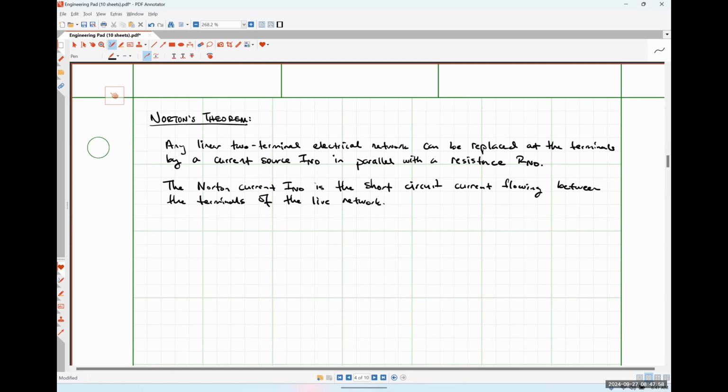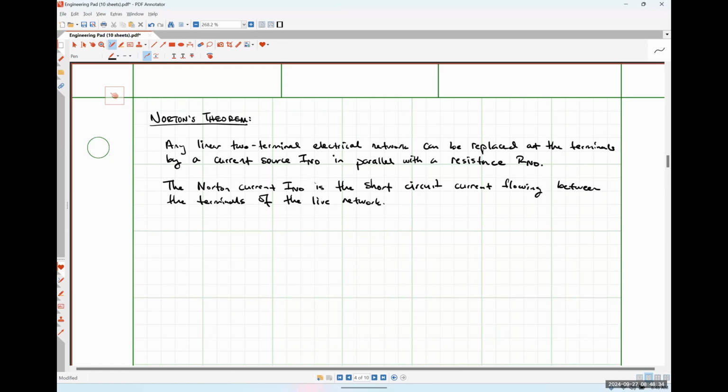So effectively, let's talk about this very briefly. For our first case, where we were finding an equivalent circuit with respect to a particular element, when we were finding the Thevenin equivalent voltage or the Thevenin equivalent circuit, we took that element out and we left those terminals open circuited. When we're finding the Norton equivalent current, at least, we take that element out and replace it with a wire. So we just short those terminals out and then find the current that's flowing through the short, and that is by definition our Norton current.